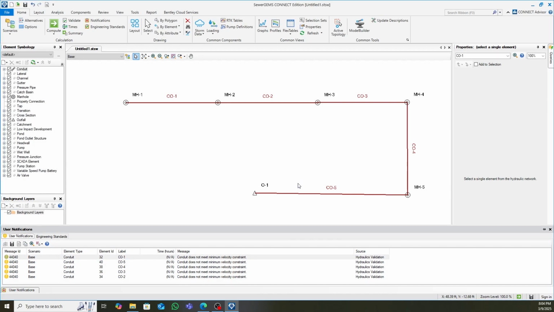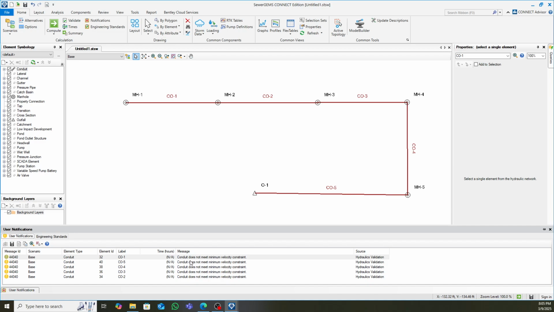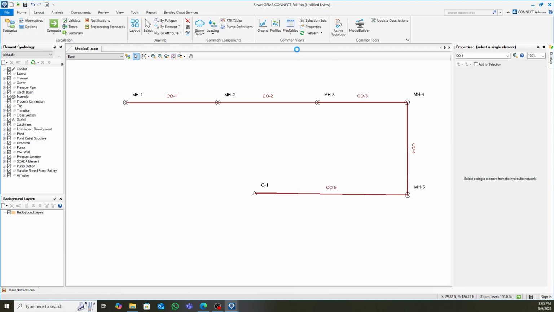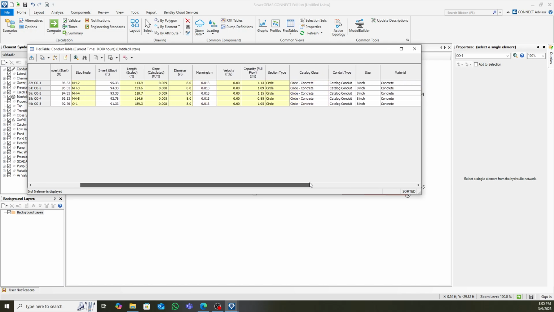Just click no. It's saying that the conduit does not meet the minimum velocity constraint. So we can check in our flex tables what is the condition of velocity.